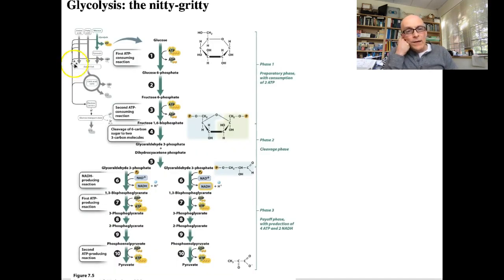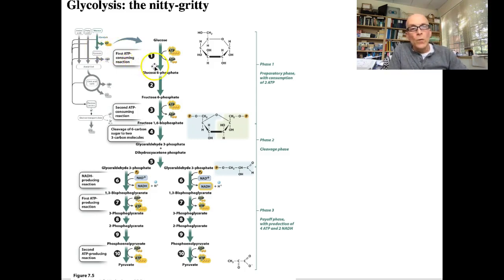Okay, so what your book does here is it shows you where we are, right? This is the scheme here on the left. Remember that we looked at glycolysis, we looked at the citric acid cycle, and talked a little bit about the electron transport chain. I have not talked about fatty acids and amino acids here, and we will later on see how these can also be broken down and release energy, and how they get funneled into the same pathway of the citric acid cycle. But that's not part of today's discussion. So this green arrow here is all of this together. Now we're really zooming in onto this part of the pathway.